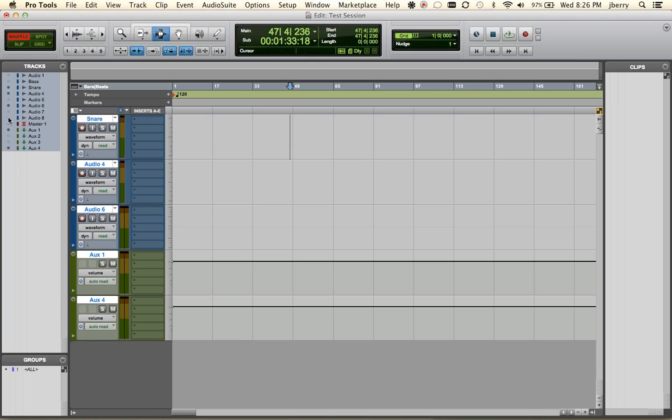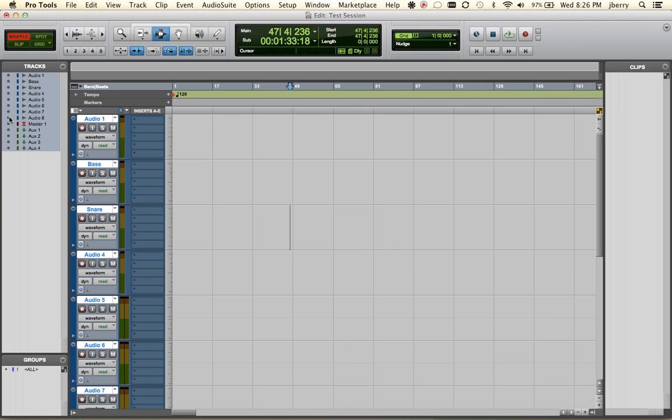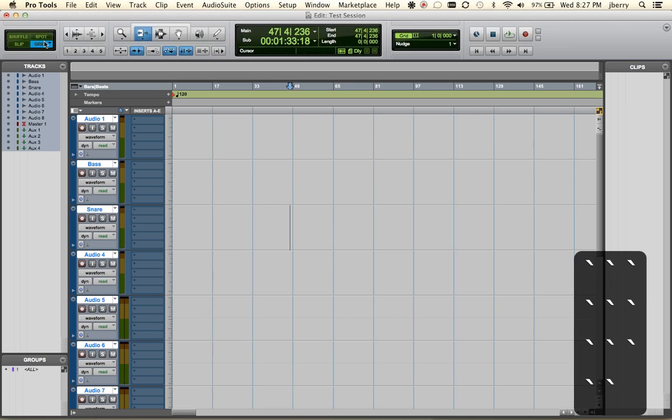So if I want to see all tracks, notice there are hidden tracks. If I hold Option and go to Show All Tracks, it'll show all tracks. So Option is going to do two things for you within your stay here in Pro Tools. It's either going to do the same thing to all, which is what it's doing right now, showing and hiding all tracks, or it'll do the opposite of. And what do I mean by that? Well, if we're using our trim tool, we haven't really covered the trim tool, but if you hold down Option, you'll notice that Option is going to reverse my trim tool's direction. Cool.